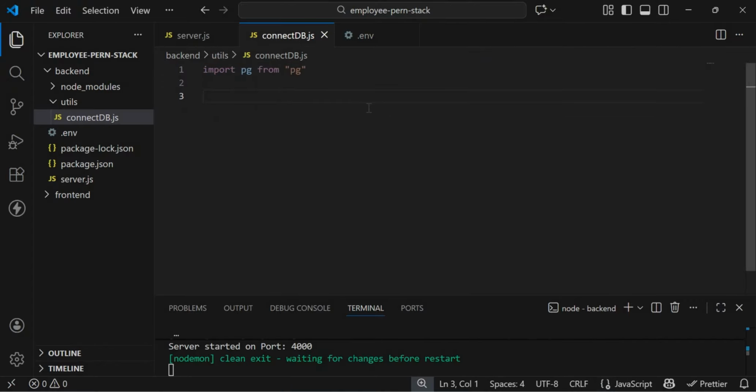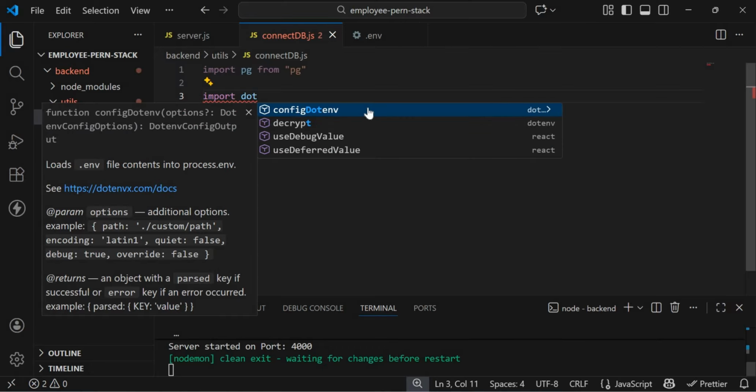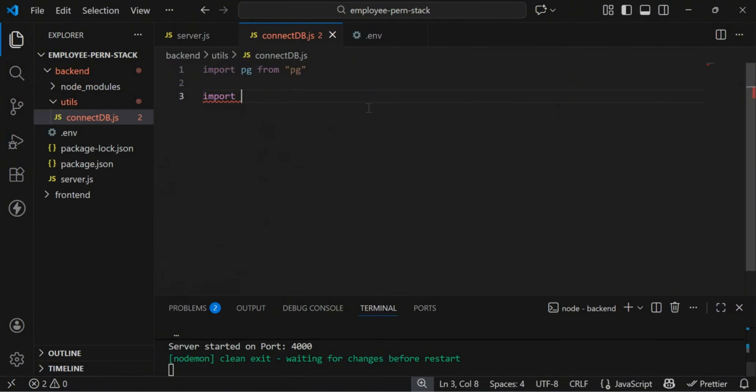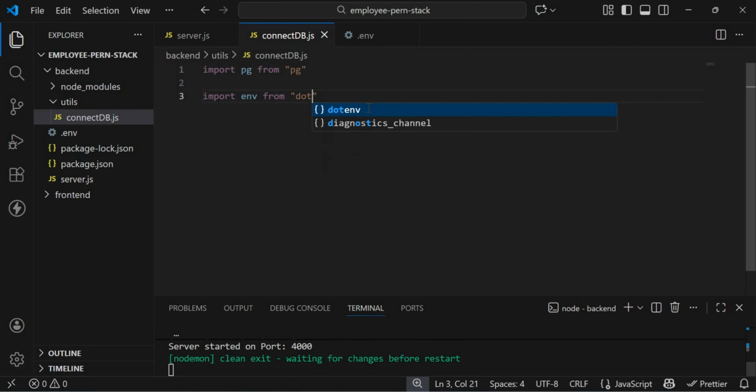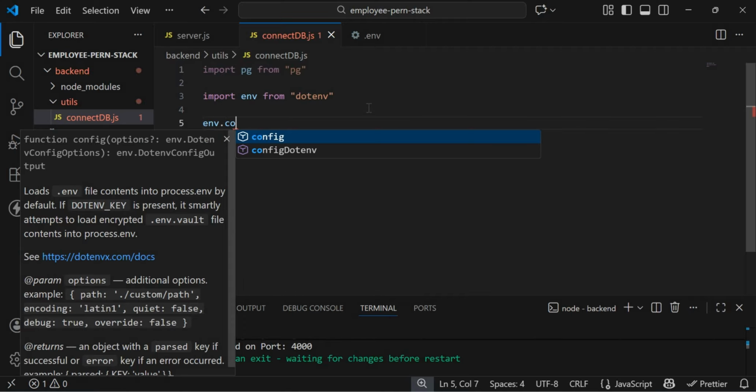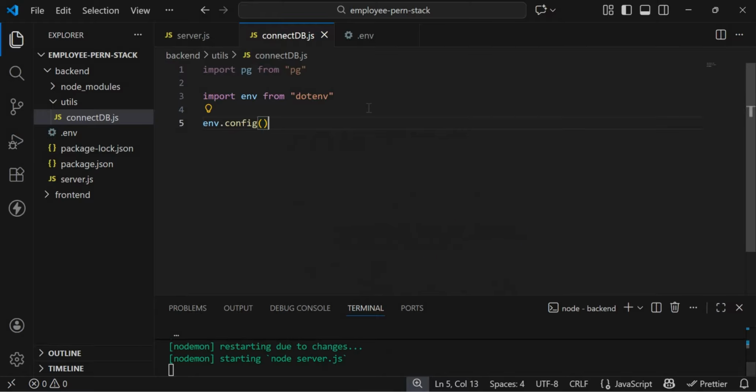Okay, so now let's connect with the database. So now we need to load our .env file. So we need to load dotenv from .env, and also we need to load the variables from .env into process.env. So we're going to have dotenv.config. Next thing is to list all the required environment variables for our database connection.